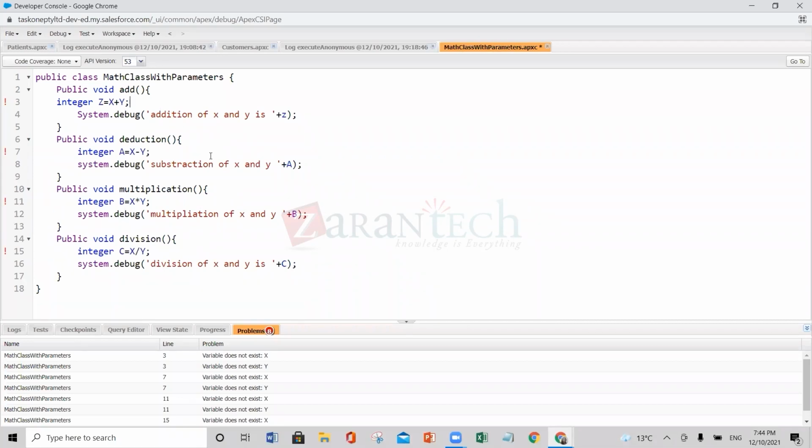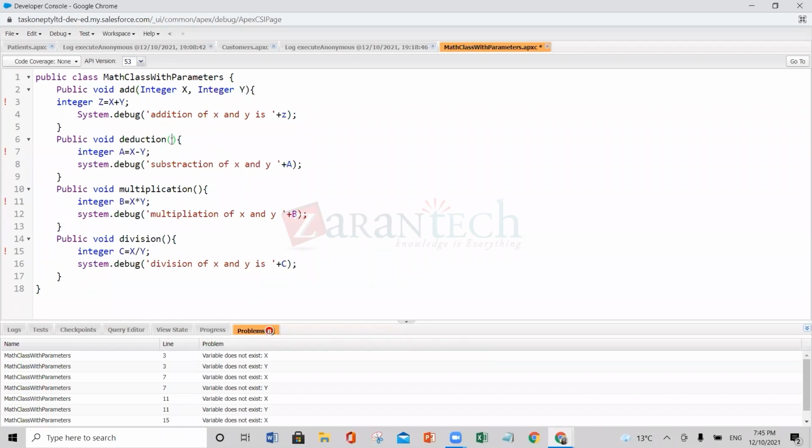So inside the method, we are going to write parameters. This is called a parameterized method. So wait. You can write here integer x, comma, integer y. Okay.